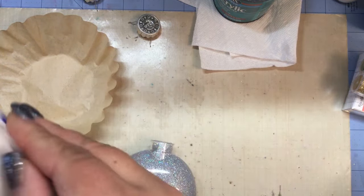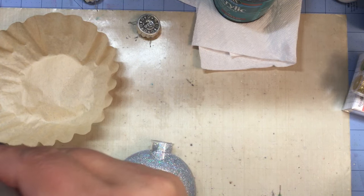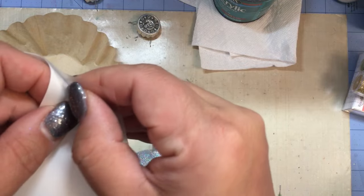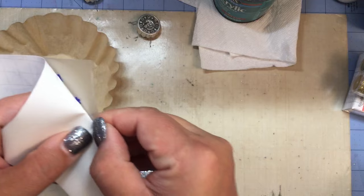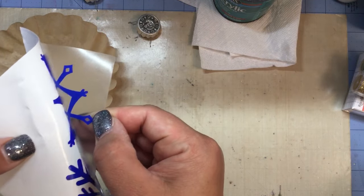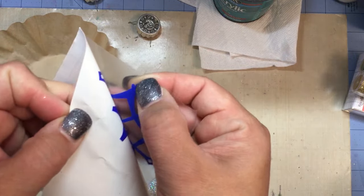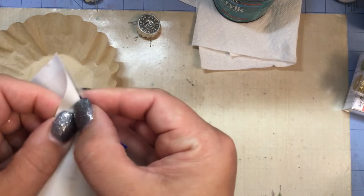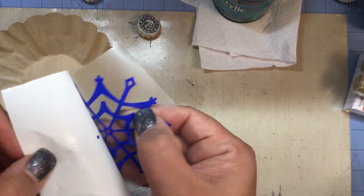permanent vinyl. And of course now it doesn't want to go onto the transfer sheet. Let's see here, some intricate designs here. Of course it works when you're not filming, and then as soon as they're filming it just sticks everywhere. All right, there we go.